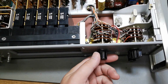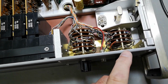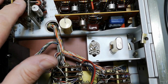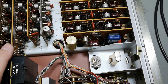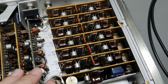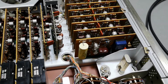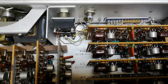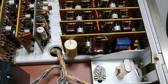So here's the function switch and the time-based multiplier. So I guess all this time-based stuff goes down here to all the counters, and so that will be some pre-counters before the real counters. What is all this stuff doing? Time basing probably, right? And everything is in nice sockets. So, and we got some names and we got some numbers and all sorts of stuff. That is really, really good design.